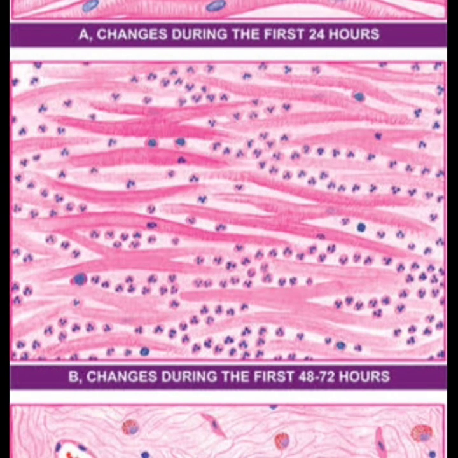And these are a sequence of changes which occur in the first 24 hours. You can see there is eosinophilic infiltrate which is coming. Then you can see there is a high number of eosinophils throughout the cardiac tissue, and then you can see the cardiac tissue undergoes phagocytosis. So these are the sequential changes which occur during the course of myocardial infarction. I have shown you the gross and the microscopic slides, both of them. Again, this is one of the most scoring and most important topics for any of the competitive exams.